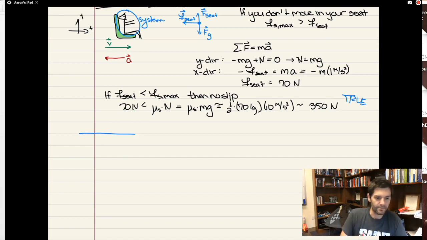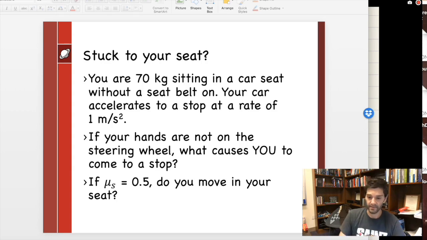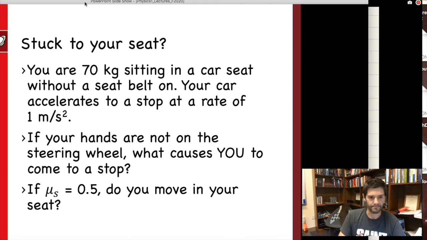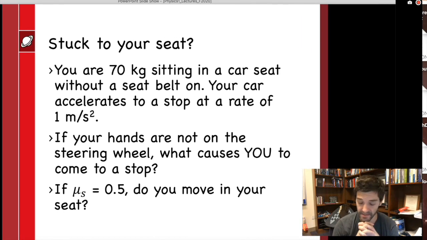So we started talking about Newton's third law last time in lecture. And as a reminder, Newton's third law says that all forces come in pairs. Every force, be it contact or long range, has another force somewhere in the universe that is its pair, its companion, such that those two forces are equal and opposite. They're equal in magnitude and opposite in direction.